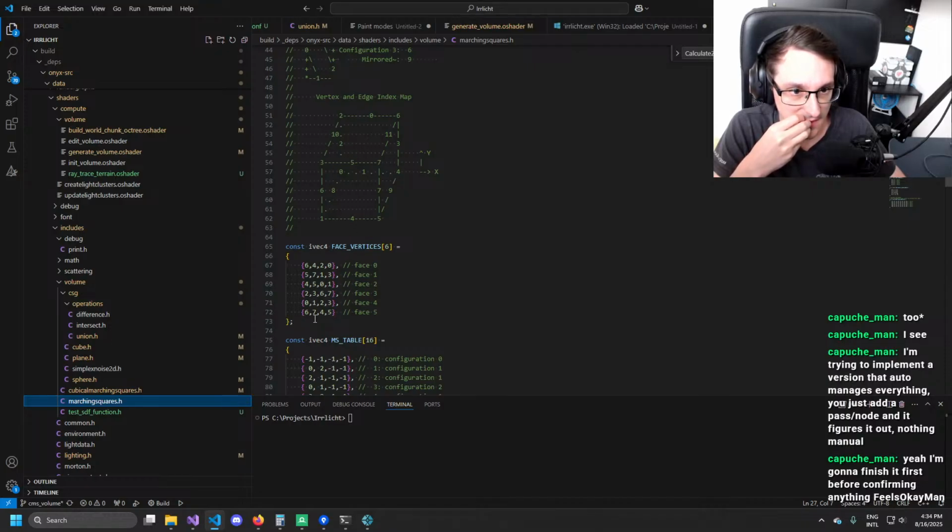And then 6, 7. 4, 5 is the side phase on the right.